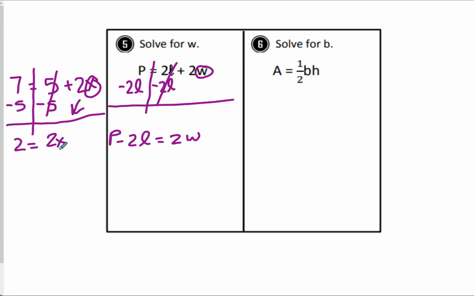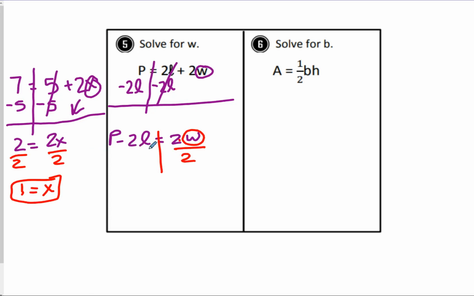The next step in this equation over here is to divide both sides by 2, so we end up with 1 equals x. We know we were done solving because we isolated the x term. What do you think is our next step in solving for w? Hopefully you saw that the 2 coefficient is multiplying, so our inverse would be to divide.